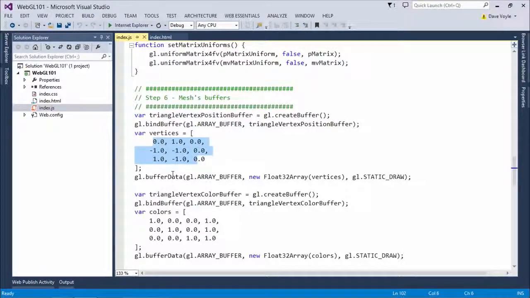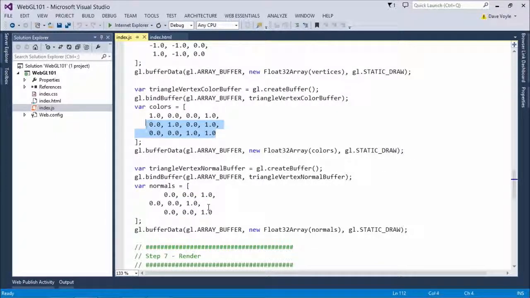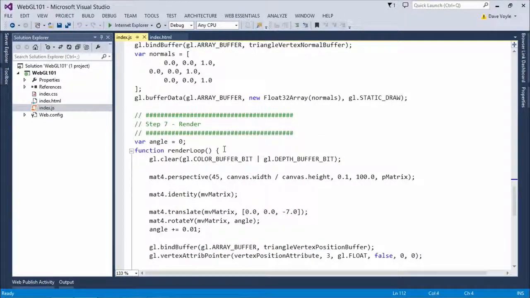So here are the indices I want to send. X, Y, Z, X, Y, Z, X, Y, Z. So I have 3 points, one triangle. Each point has a first coordinate, second coordinate, third coordinate. Then the colors: the color of the first point, the color of the second point, the color of the third point. And normals, which we need for light computation. I don't need that specifically right now, but it's just to show you. So right now, somewhere in the GPU memory, I have what we call a buffer, and this buffer was filled with some data. And then I have the render loop.